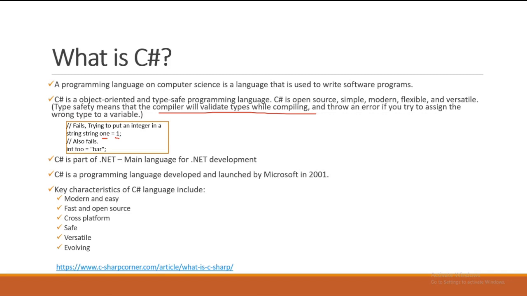C# is a statically typed programming language, like Java, so we have to define the type: string, int, boolean, or any others. It's important. And here you can see that we defined foo as an int, and then we try to assign a string value, and then the editor, Visual Studio, will show an error.